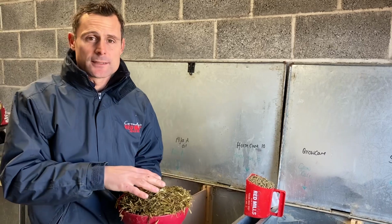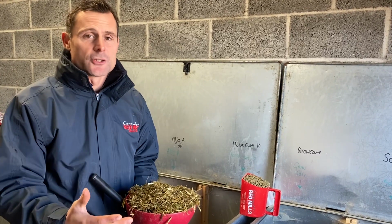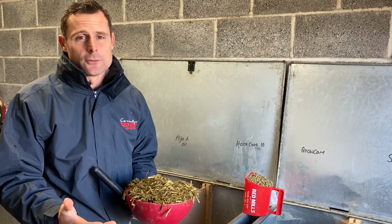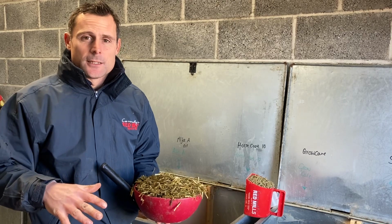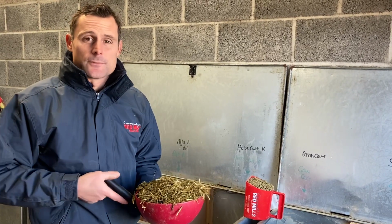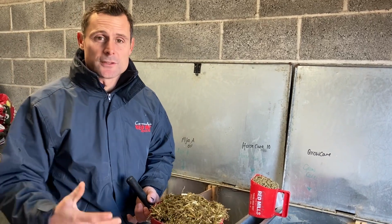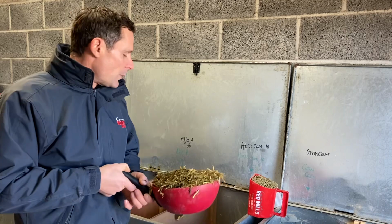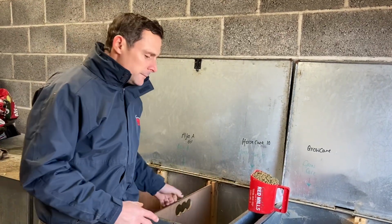Sometimes we'll feed this maybe half an hour before the horses would go into a stressful workplace, like even into a competition. Half a scoop of this will lie on top of the stomach acid, and when the horse is jumping around or a little bit excitable, it prevents that stomach acid from splashing and causing what we would see as lesions, ulcers in the tummy, which again are quite uncomfortable. So alfalfa oil is the base to all of our feeds.